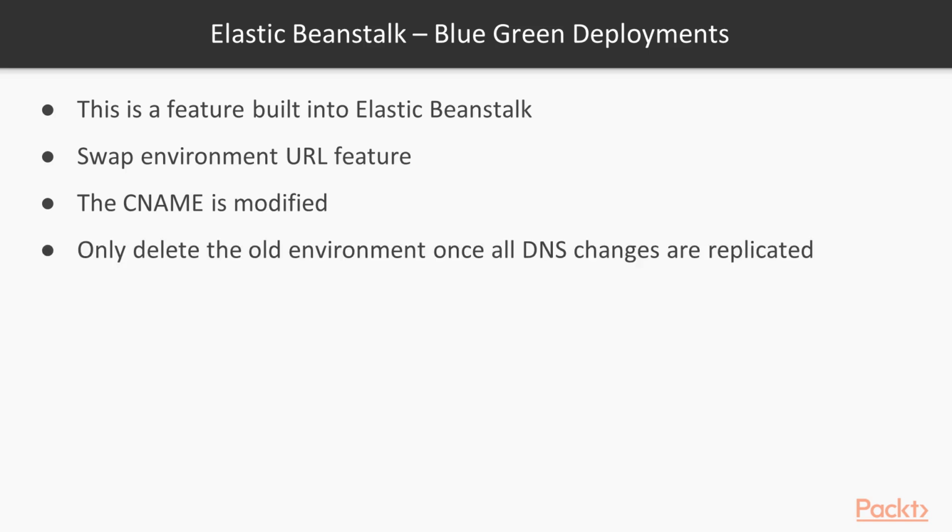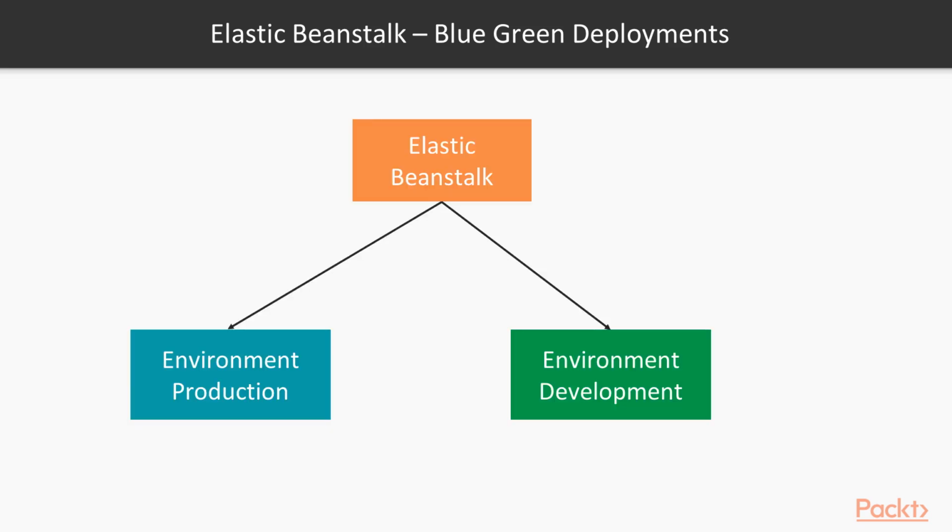Once you do this, you should only delete the old environment once all the DNS changes have been replicated. So ensure that only once all the requests are going to the new environment, then you start deletion of your old environment. From a diagram point of view, let's say you have Elastic Beanstalk, you have two environments.